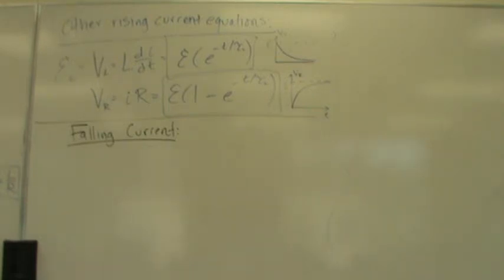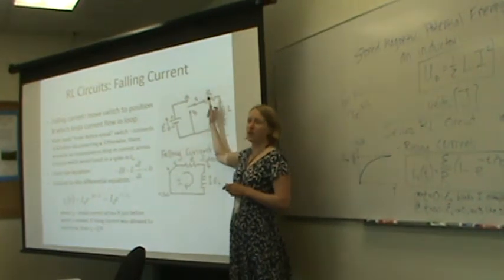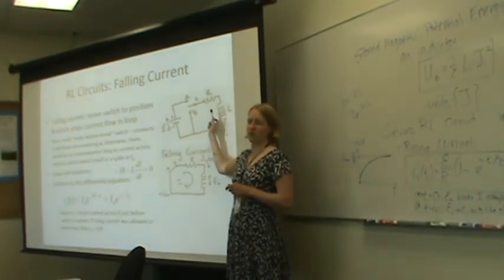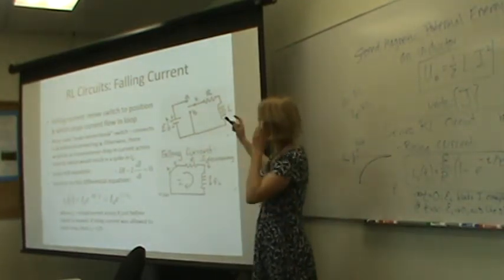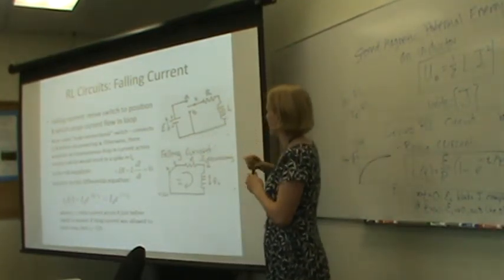So we need to connect to B before we disconnect from A. That allows the current to go away slowly as it dissipates through the resistor. So your resistor is the control valve to how quickly the current falls off. And so you'll need to make sure, if you're, say, doing your senior project and you create this little charging pad for your cell phone, you want to pick the correct resistance so that you never get a B field that's so big that it destroys your phone. So that's what we do. We connect to B and then we disconnect from A.